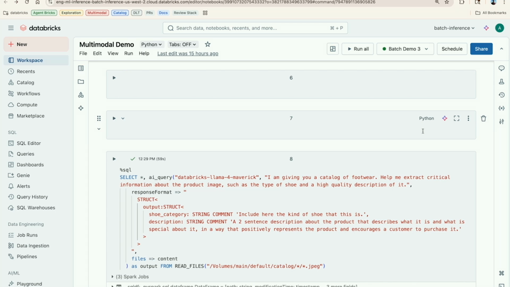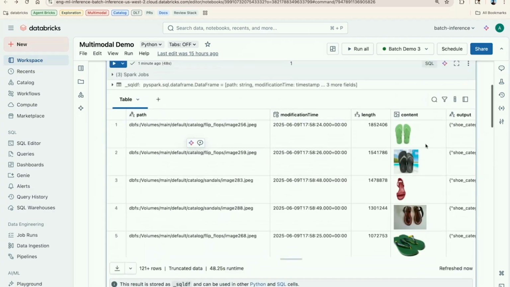But it's super powerful because otherwise, let's say it didn't come in with metadata, how would you have generated that metadata otherwise? You probably would have needed to get a segmentation model or something like that that's able to do this classification. Now you can just do it in a few lines of SQL.